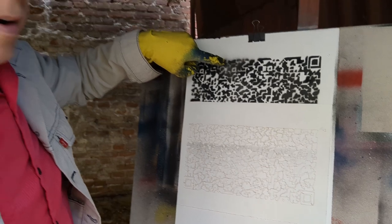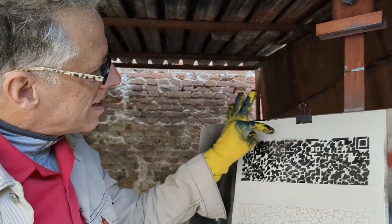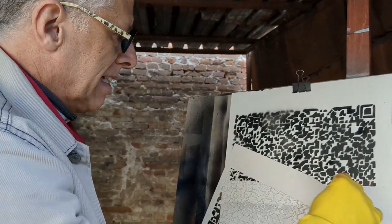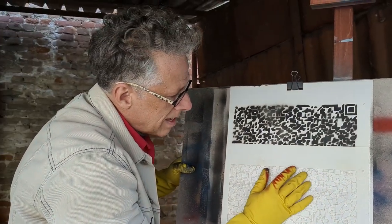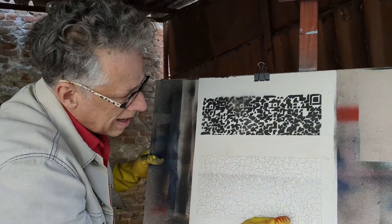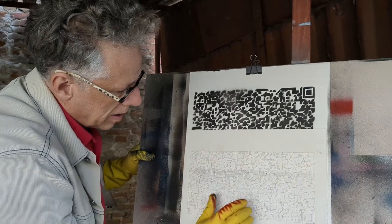Now you see how I had some overspray or underspray here? This makes the stencil not very crisp in this area, and that's probably going to be a problem. And now this thing is starting to fall off, so I'm going to hit it with some more tacking spray. The point of the tacking spray is to hold the stencil very close to the surface so that you don't get that underspray. And I let the stencil come away from the surface there just a little bit.